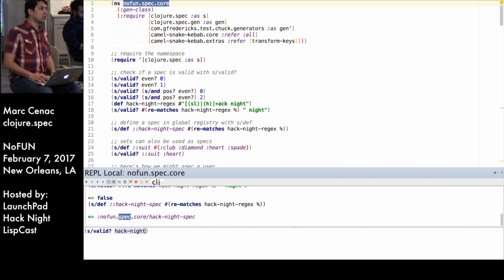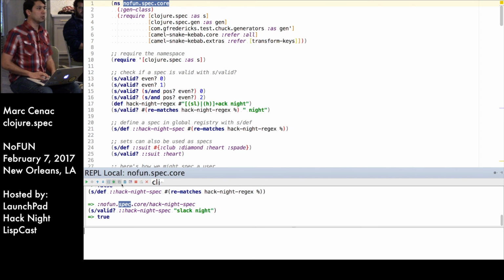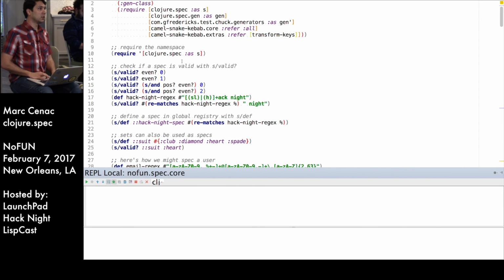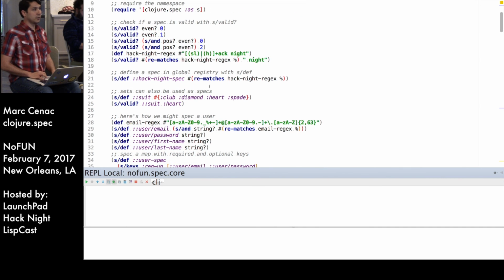Well, let's see, you actually have to do it like this, which means it's in the current namespace. And that's true. Okay, cool. So there you go. This is some of how you would use spec to check for some validation.